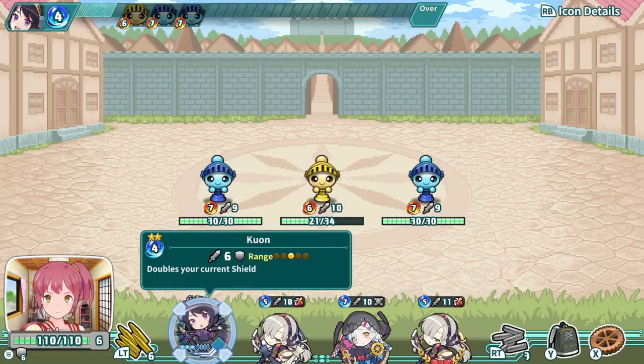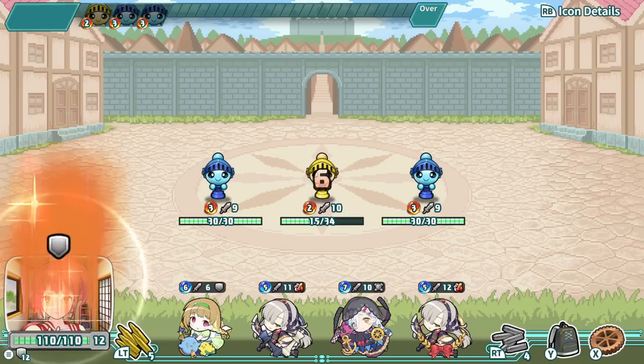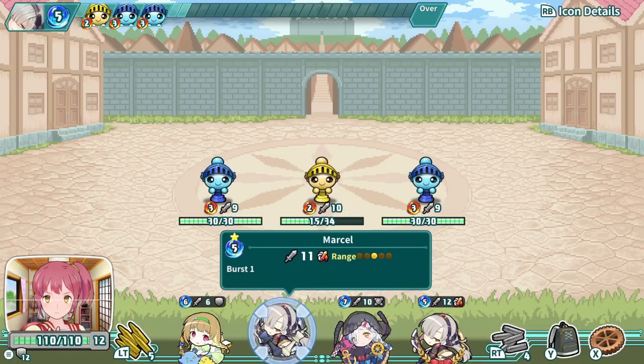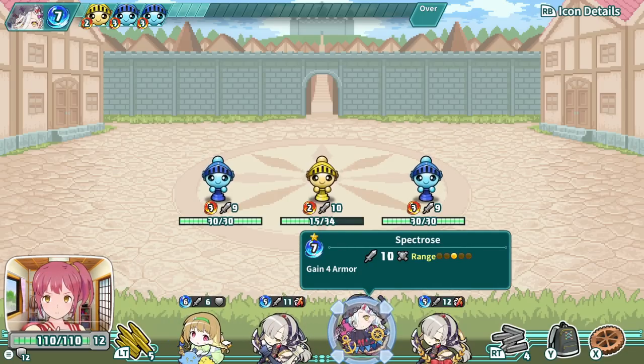Let's go ahead and do double my current shield, 4 costs. Does 6 damage, that's gonna double my current shield. So I have 110 HP plus a 12 shield. Now from here, as you can see, this is my last turn. Once I do one more action, it's time for the enemy to go.